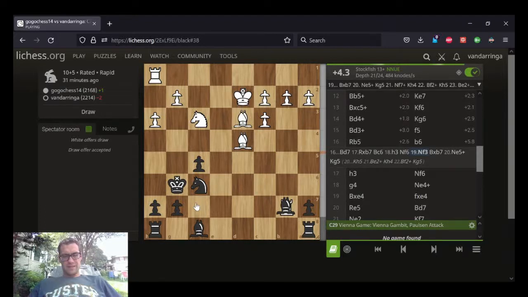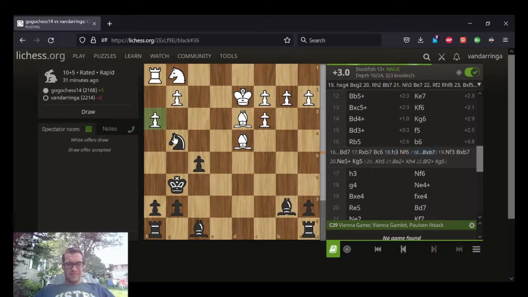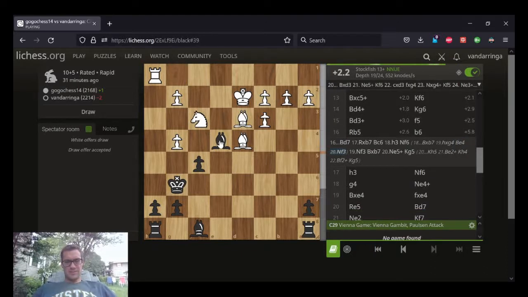Hang on, hang on. What if I leave the knight and just grab the rook? Takes the knight. I can defend. Bishop e4. Looks like I'm holding on to all my cookies here. How is this good? He still has those forks. Wow, knight e5 is inevitable here.